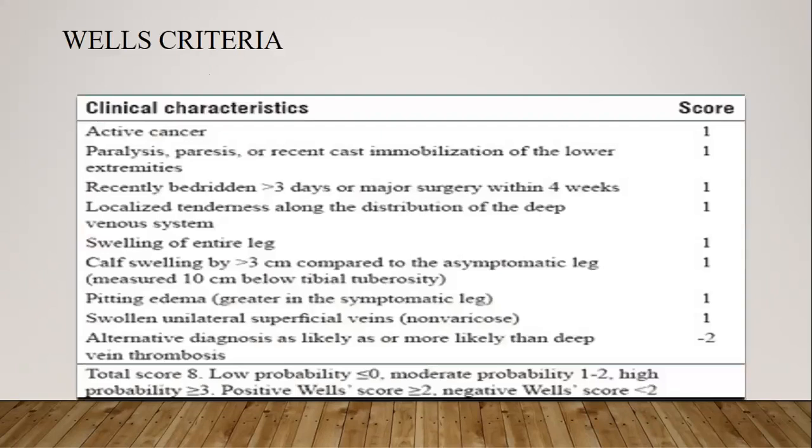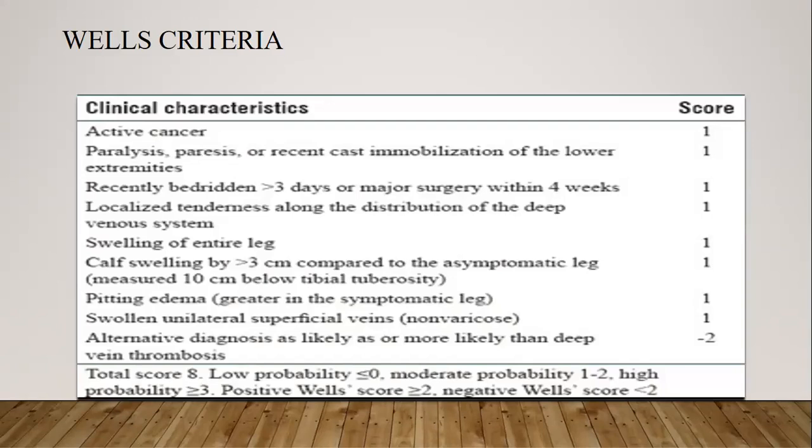I don't really talk about the Wells criteria. Just know that it's criteria that we use to assess the risk factors of someone developing a clot, okay? And it has a score. And usually if the score is 0, then it means that the patient is not likely. It doesn't mean the patient won't get a clot. It means the patient is not likely to get a clot. But if the score is above 3, then you know that the patient has a high probability of developing a clot, okay? So that's a Wells score for you.